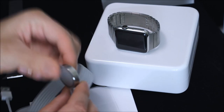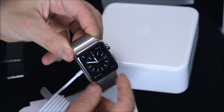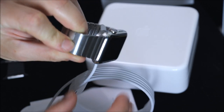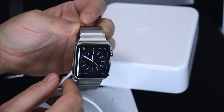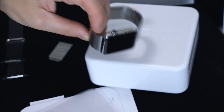There's still some plastic on here as well. And what this does essentially is it just magnetically bonds to the back there. So you can see it's magnetically attached, sticks pretty well. And pretty much the second it gets in there, it chimes, which is nice, and then it starts to charge. And actually, it charges pretty quickly.